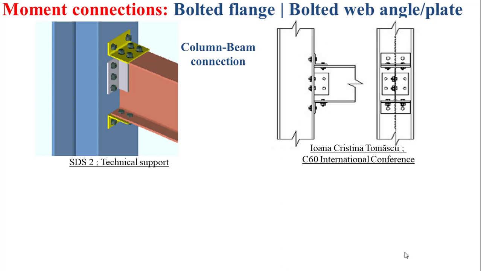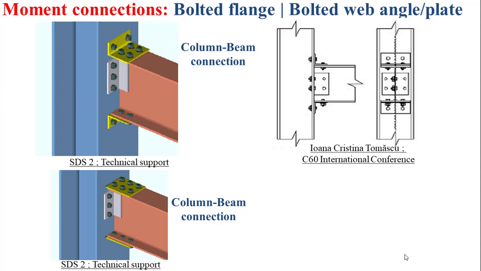If we examine this 2D technical drawing, we can notice how the angle can be bolted to the web of the beam instead of being welded, and how the beam can be connected to the web of the column instead of the flange. The figure at the bottom of this slide shows how we can use a mixture between angles and plates to carry out the connection. The flanges of the beam are connected to the flange of the column using plates, bolted to the beam flange and welded to the column flange, while the web of the beam is connected using an angle welded to the beam web and bolted to the column flange.